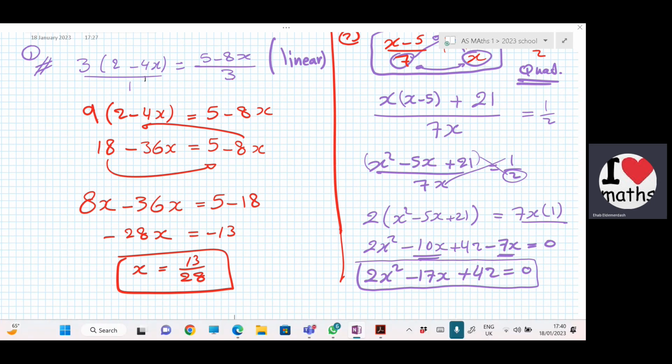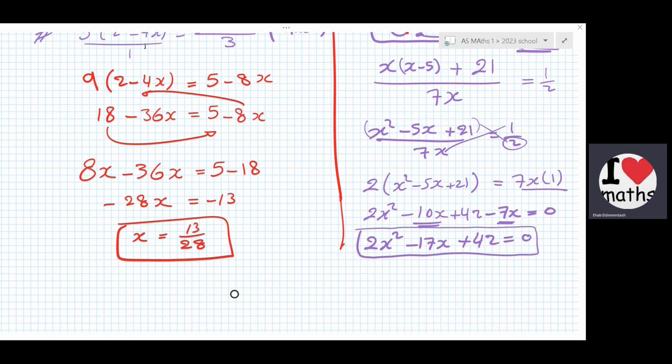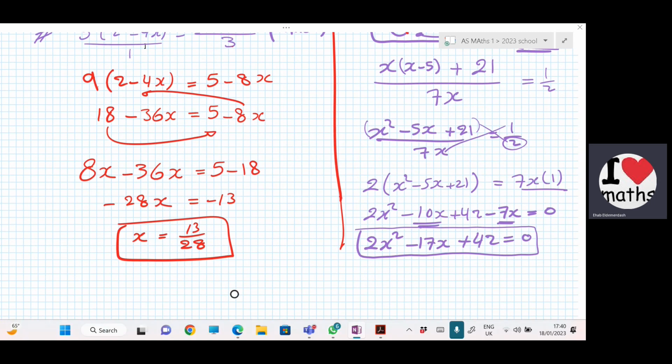In the quadratic, you have to collect it all on one side equated with 0. Once you put it equal to 0, you can factorize. You can work on the algebraic formula. For example, this question, when we try to work on it, we did not get a real solution. It's fine. So there is no real solution.